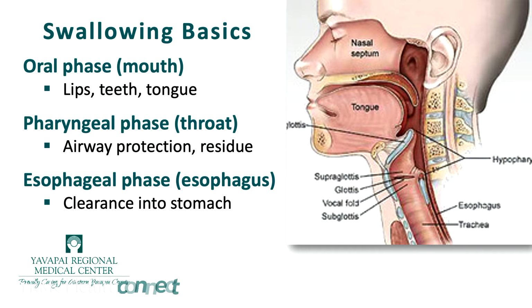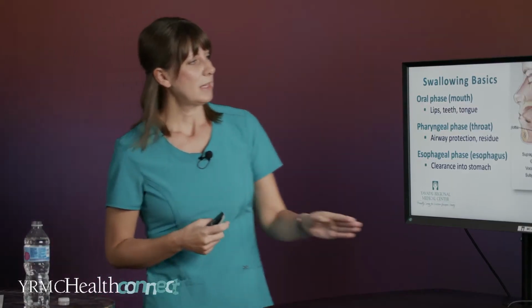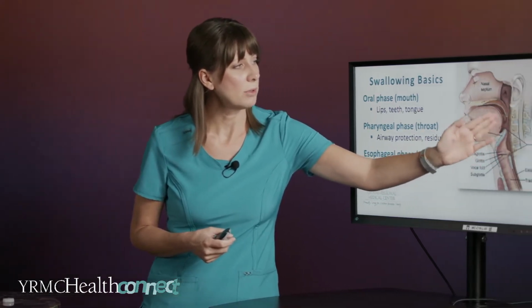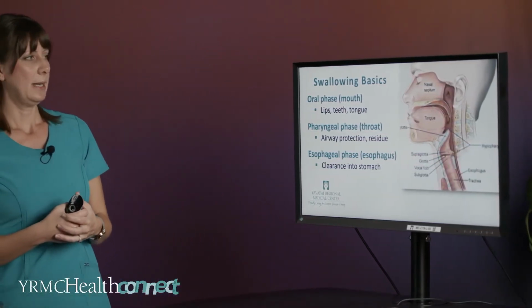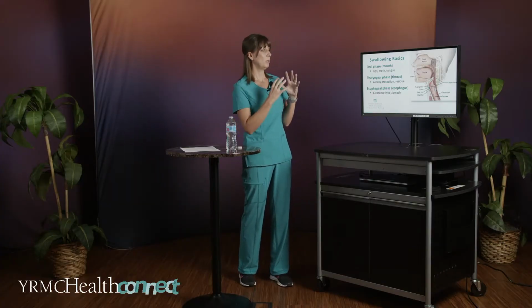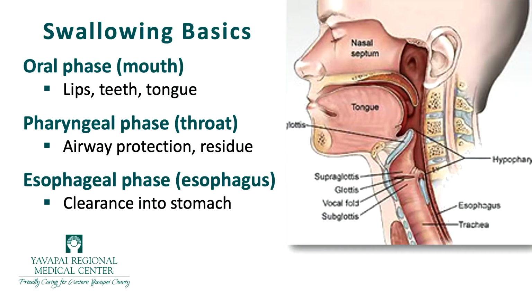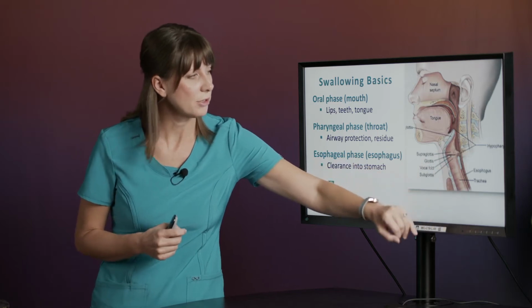The pharynx is your throat, okay? So it's essentially this whole area in here is your pharynx. The pharyngeal phase is most important because it's protecting your lungs. It's protecting your airway at the moment of the swallow. All of the lining, all of the soft tissue of the throat and the tongue, it's just a lot of muscle contraction, all working very swiftly to propel the food and liquid through the throat while simultaneously pulling this here. This is your airway. This is your larynx and your trachea down to your lungs.